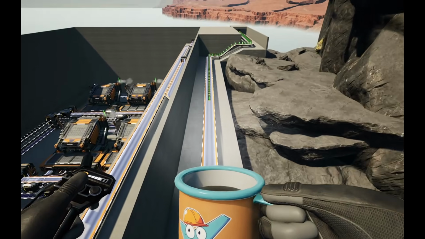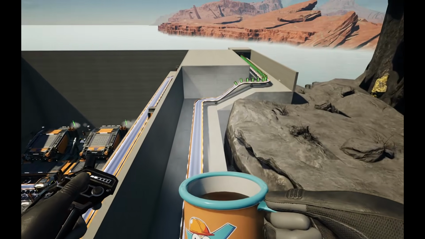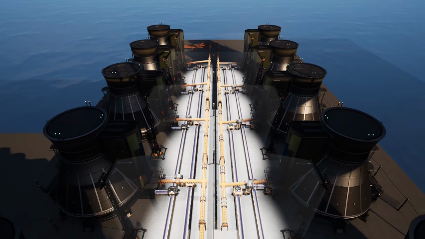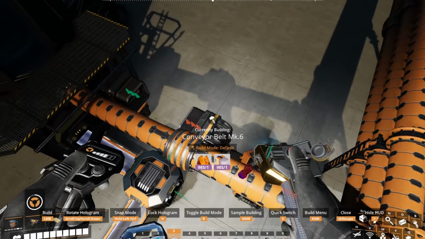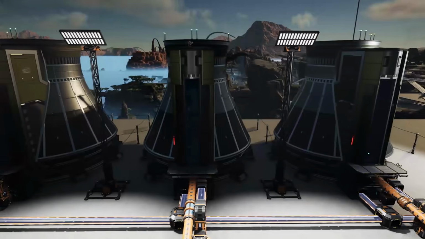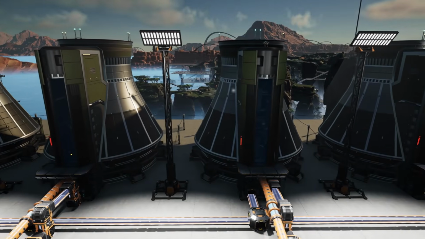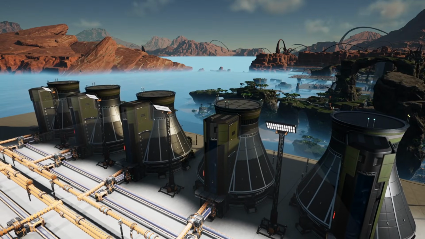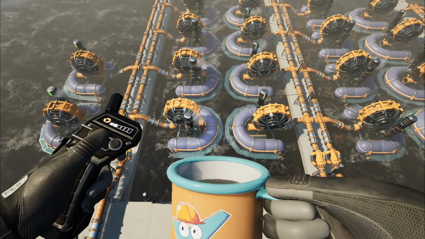2 nuclear fuel rods sounds like absolutely nothing. That is enough to power 10 nuclear power plants, or 25,000 megawatts of power. But setting up nuclear power in Satisfactory is a project in itself. I set up a manifold system to get these rods fed into 2 lines of 5 nuclear power plants. That part is easy enough, but it's the water that will drown you in bullshit.